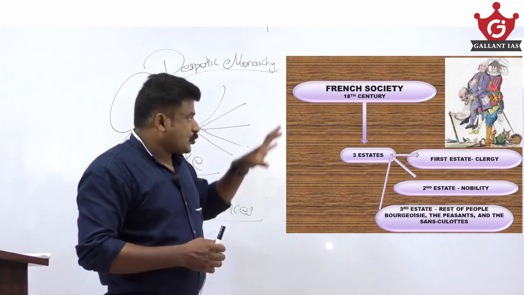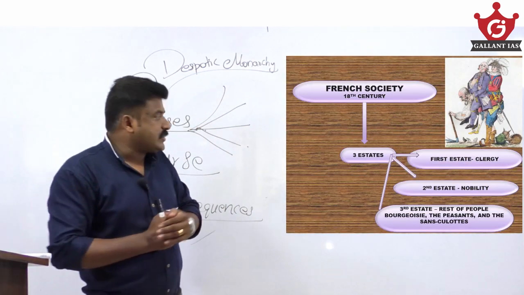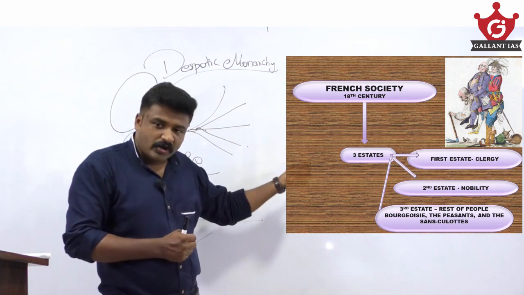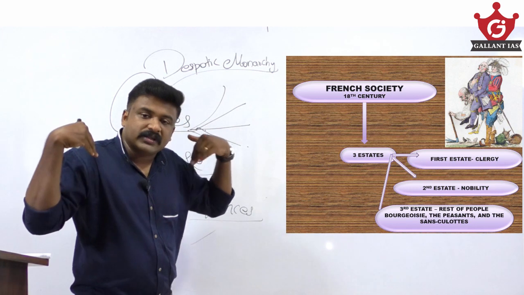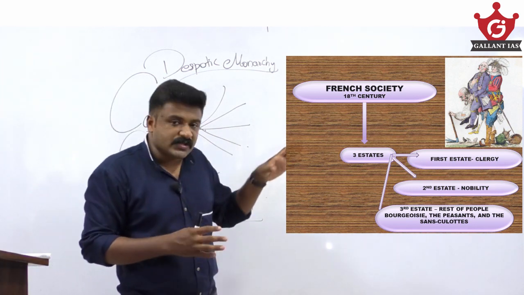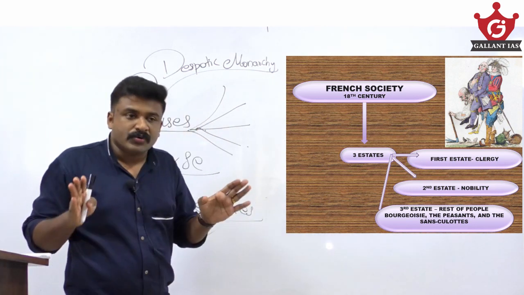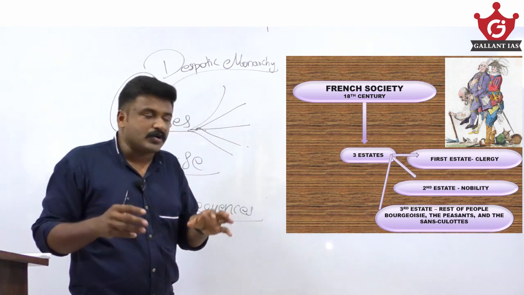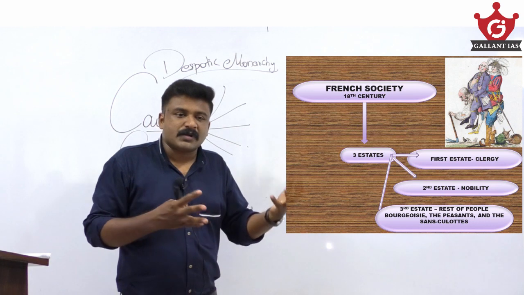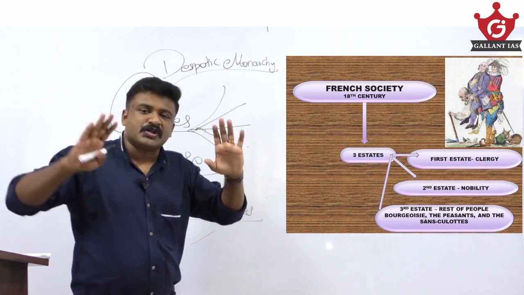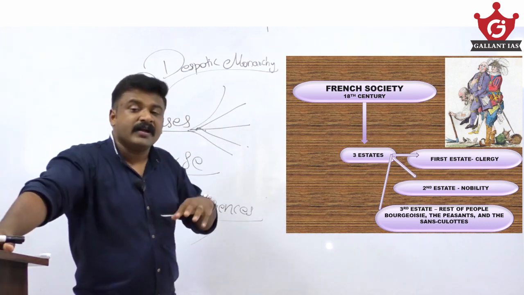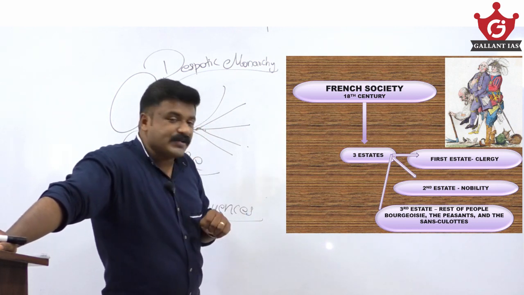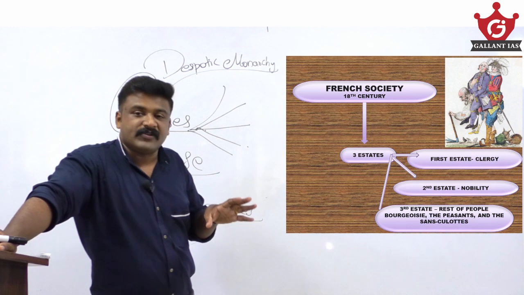Okay, social causes. French society was divided into three estates: first estate, second estate, third estate. As shown in the image, all the burden is upon the third estate only. The first estate is the clergy. They had no financial burdens and no such additional responsibilities. The clergy, like bishops, cardinals and all those, were the upper creamy layer and enjoyed all the privileges and luxuries, no tensions. Even the second estate, the nobility, had no burden of paying tax.